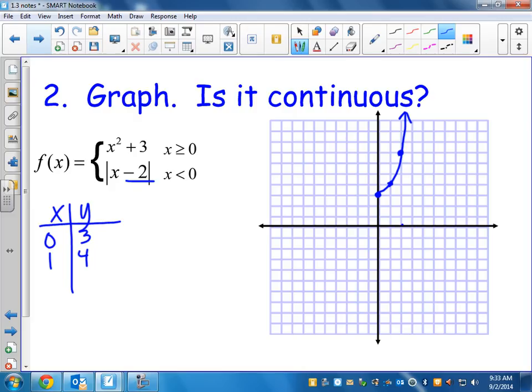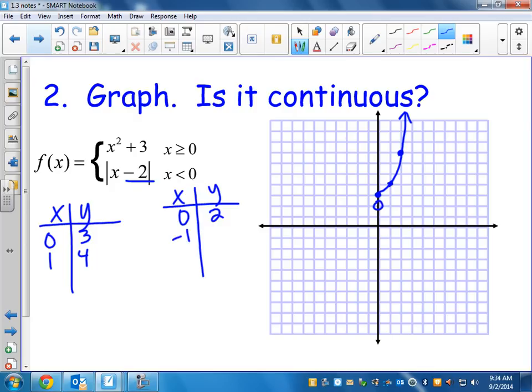But just saying right now, if I was going to graph this, it would move over, and then it's going to be that V shape, and you can kind of do the math there, like it's just moved over 2, that's the transformation. So just like the linear one, we can kind of graph it and then go back to what we need. Or we can just pick 0. If I plug 0 in this one, I get 2 as the absolute value. And that one should be an open circle.